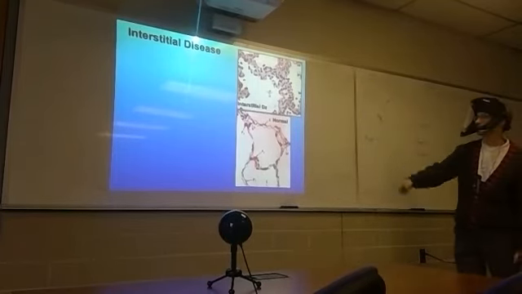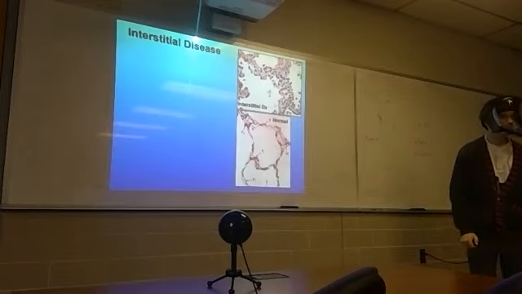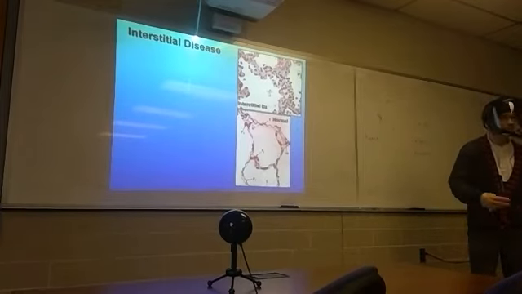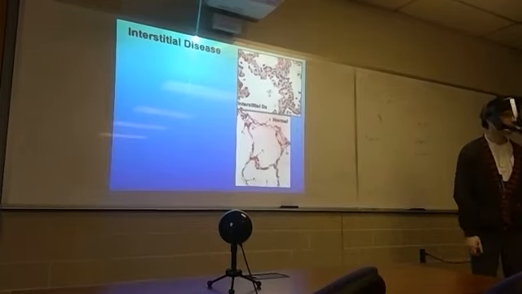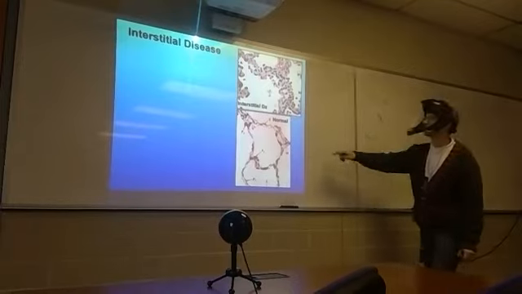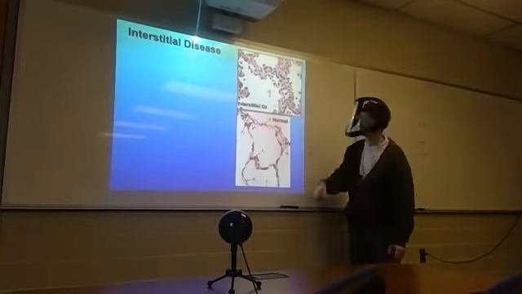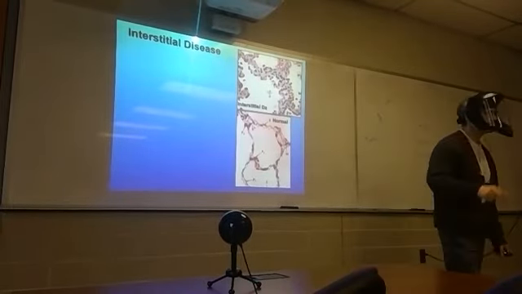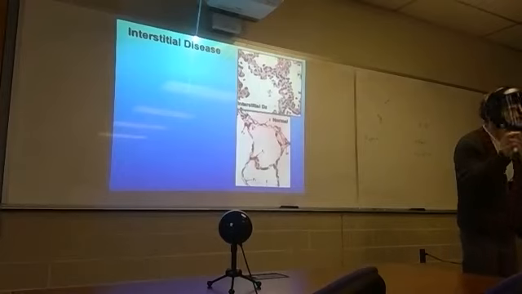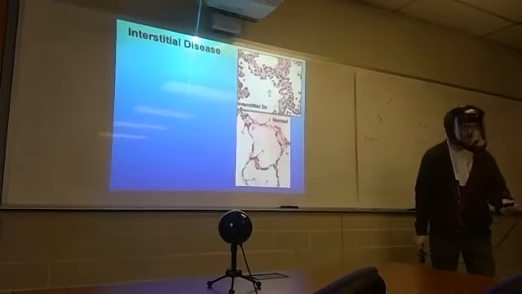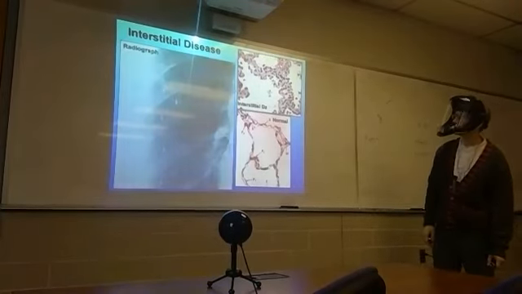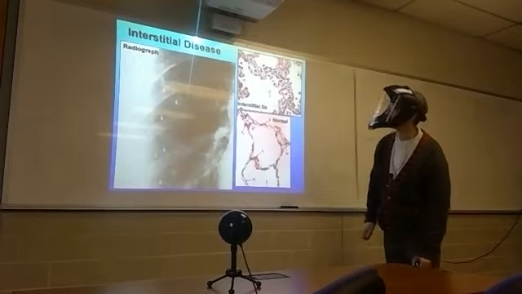Well, what would you expect to see on a radiograph? Well, a radiograph still is going to be remarkable for lucency in the lung fields. But because of the increased thickness of the walls of the alveoli, you might see some haziness and maybe some lines or reticular patterns. Okay, here's what interstitial disease looks like.